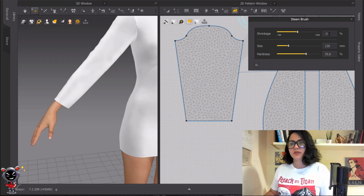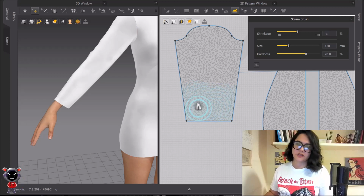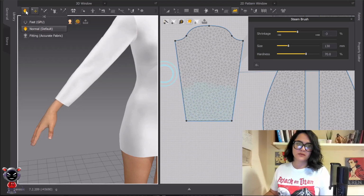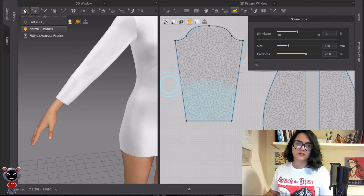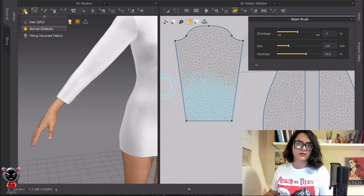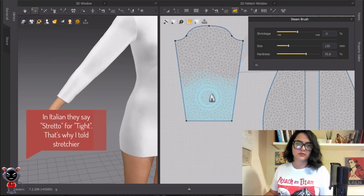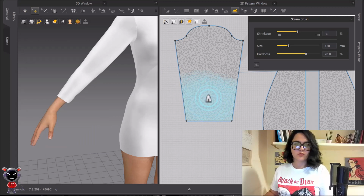Okay, for example, if I keep it on -3, when it's going to decrease the size, it's blue, and otherwise it's going to be red. If I simulate, as you see, it gets shorter and stretchier and smaller, and also the blue is getting more vivid.